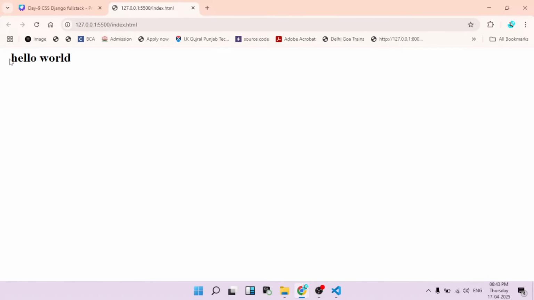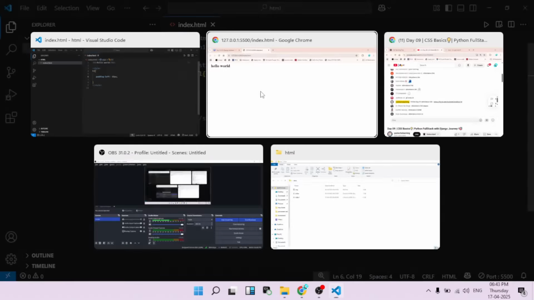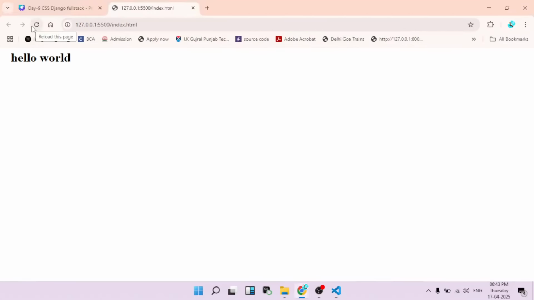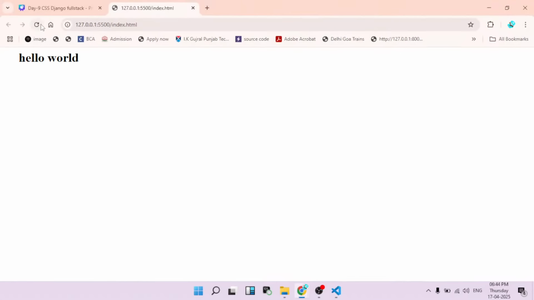It's giving a space for padding. I mention padding 40 pixel. Px means pixel. That means the text is going further right. Now I mention 60, it goes even more.